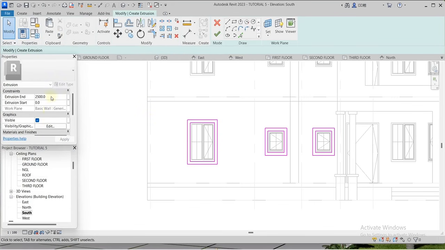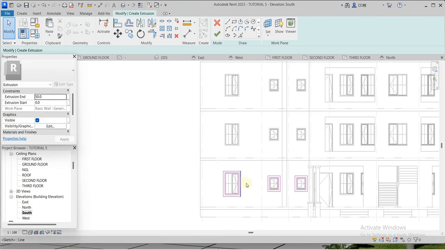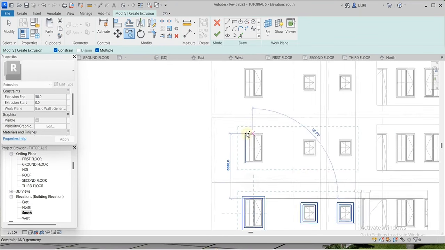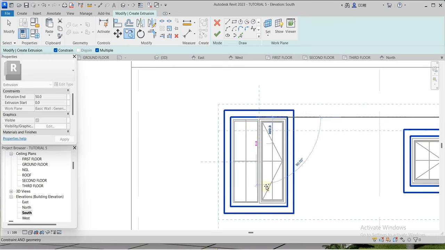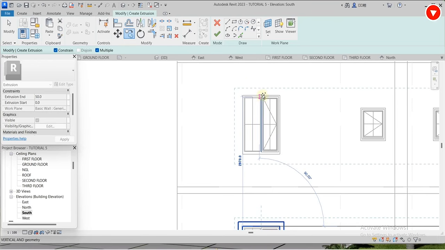Now the extrusion end thickness. Let's use 50. So to save time, we're gonna copy this to all of them. Make sure it's properly aligned and your constraint is turned on.